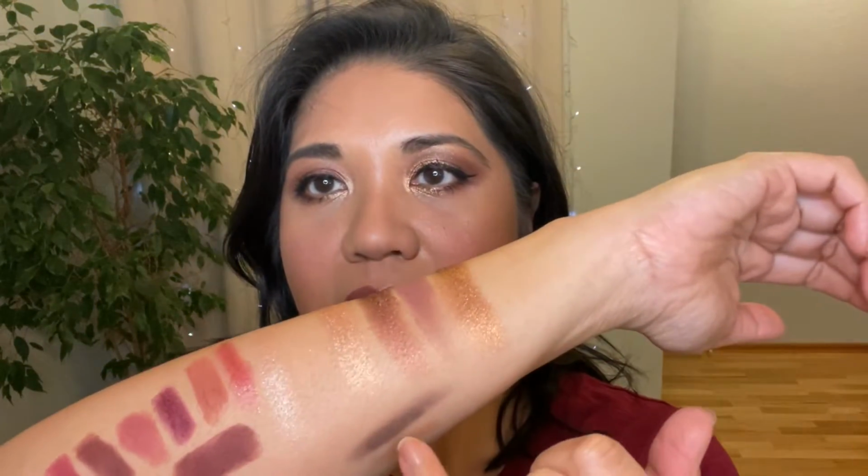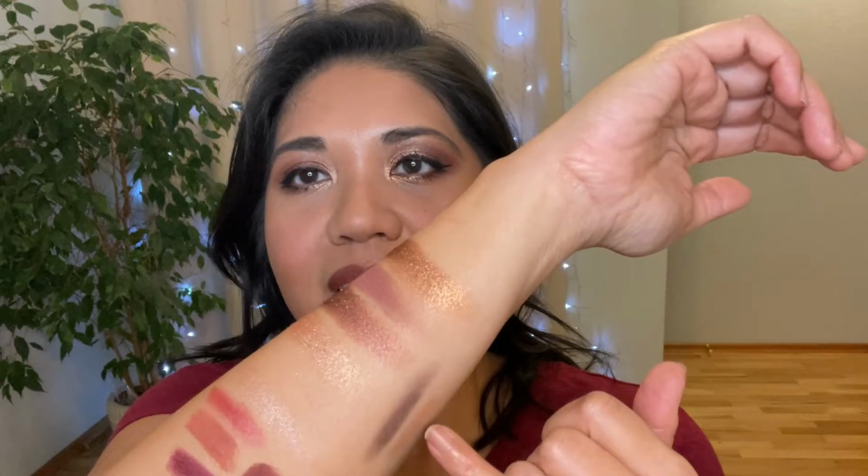Moreover, I wore tested it, and I posted on Instagram why I didn't like it. It just looked not so great on my eyes. And by the end of the night, it was flaking all over, and there were chunks of glitter when I took off my makeup. My eyes were so irritated, I had to take out my contacts. I thought glasses would be fine, but it was irritating my eyes so much that I just had to take off the makeup, and there were chunks of the actual pigment that had seemed to coagulate and fall into the glitter. Anyway, it was a hot mess.